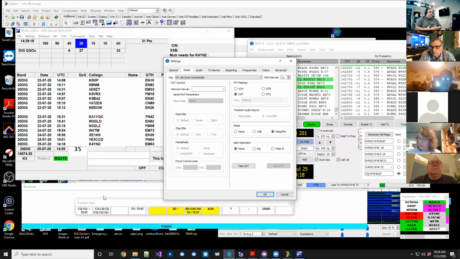Rather than invent another, the problem we're trying to solve is that I typically have my logging program doing rig control, because I need to know what frequency I'm on to know, okay, I'm on 20, is this a multiplier, and things like that.